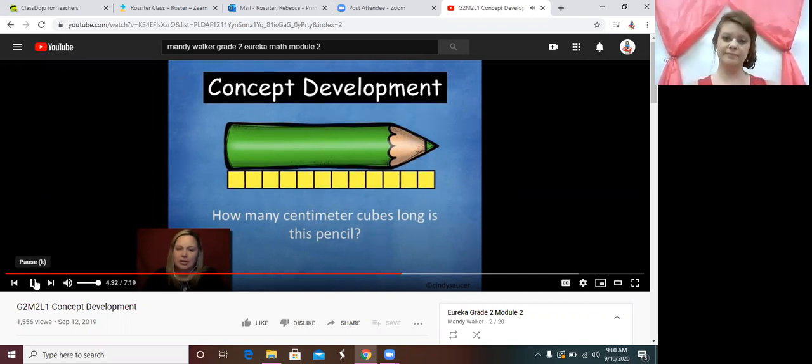So go ahead and count those. How many centimeters long is this pencil? If you said 12, you got it. So the unit of measure. Actually, while 12 is the right number, I would not accept that as the complete right answer just yet, because we're talking about measurement. You also tell me what unit you're using. So if you just write 12, I don't know if you mean 12 miles, 12 feet, 12 pencils, 12 paper clips. What are you talking about?